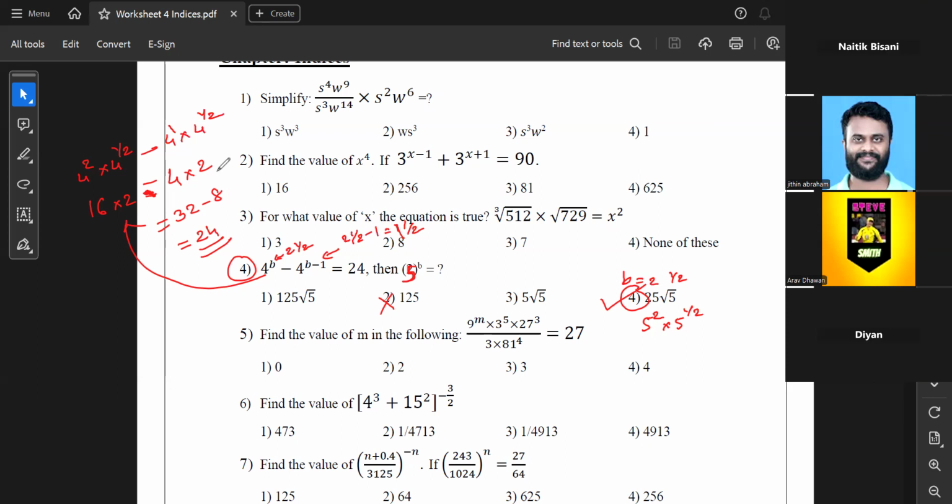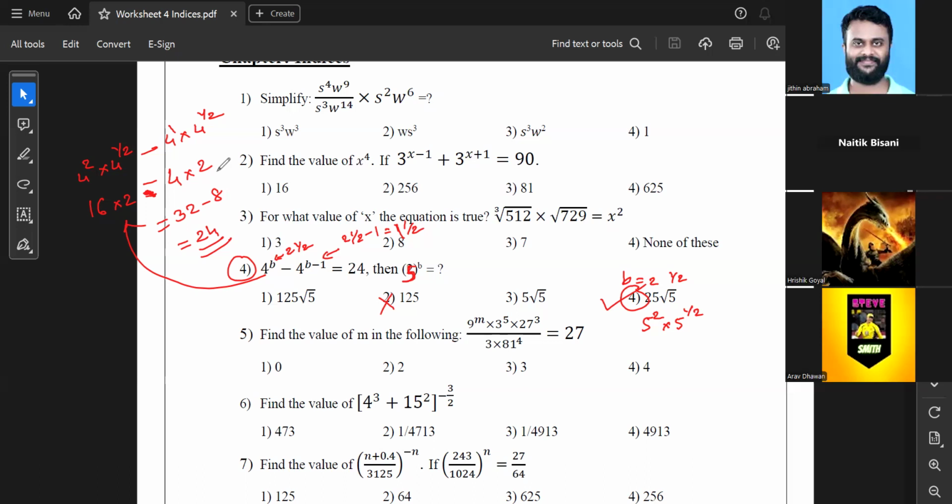Naitik, tell me what's your query? Sir, if the options weren't given, how would we find the answer? My dear child, for your age, for such kind of questions, options will definitely be given because in IPM they will give you options. And if it's not a question like this, in your school, when in such cases you won't find an option, that means you won't be in this grade. You will be in a much higher grade where these problems will be a regular practice for you. Okay, sir.